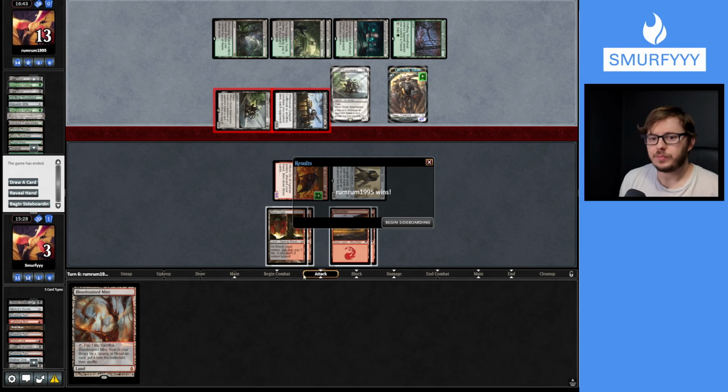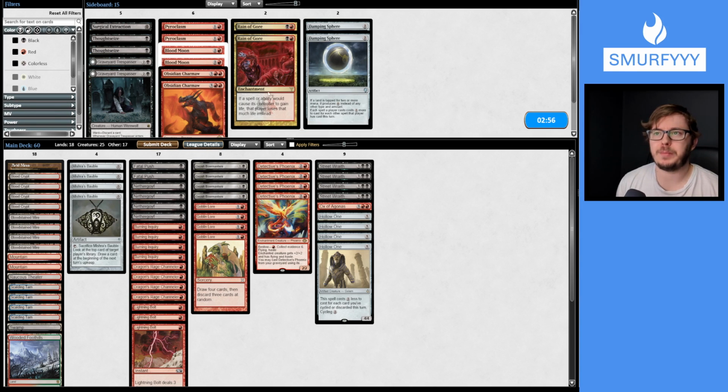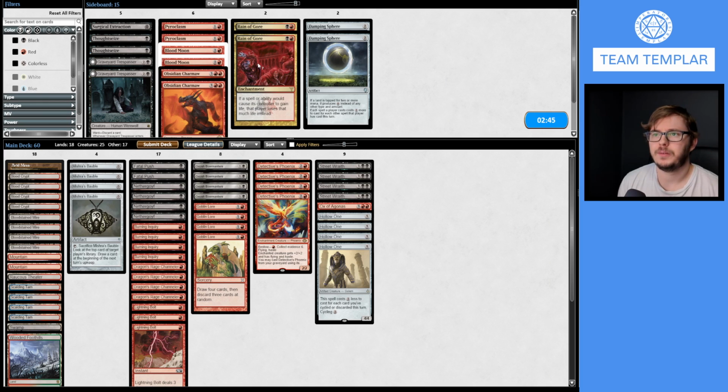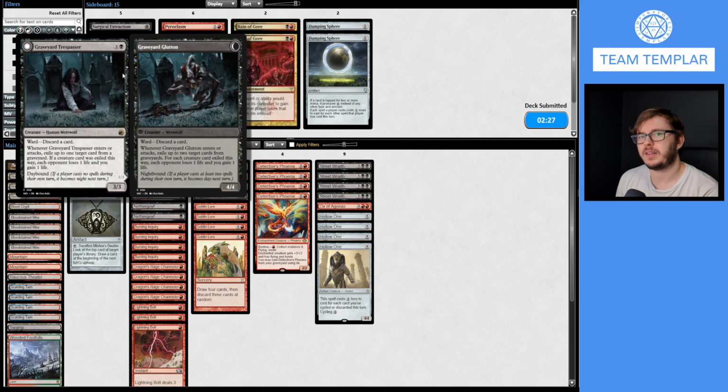All good. I think we did a little bit too much damage to ourselves there. So yeah, maybe Reign of Gore is just worth bringing in. Maybe in hindsight, Pyroclasm as well. It would have been terrible there. Reign of Gore would have been fine, but it wouldn't have actually changed anything. I don't actually feel like anything in our sideboard here is particularly relevant. Like Graveyard Trespasser is fine, but it's super slow.